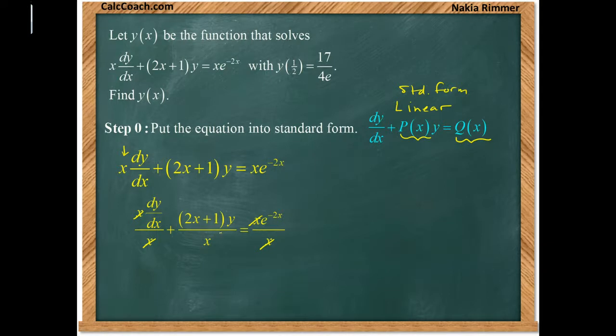And with the second term on the left-hand side, it's very important that we can represent it as a function of x times y with the plus sign. So we can take these two terms in our numerator, divide them by the one term in the denominator, and end up with 2 plus 1 over x.